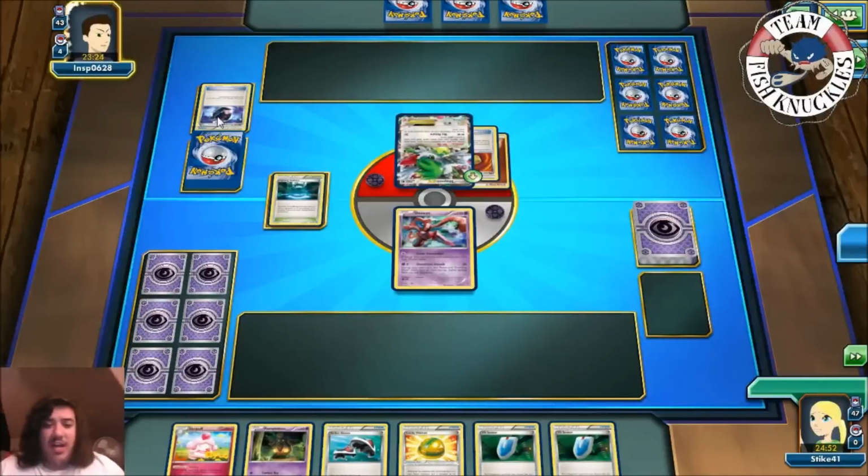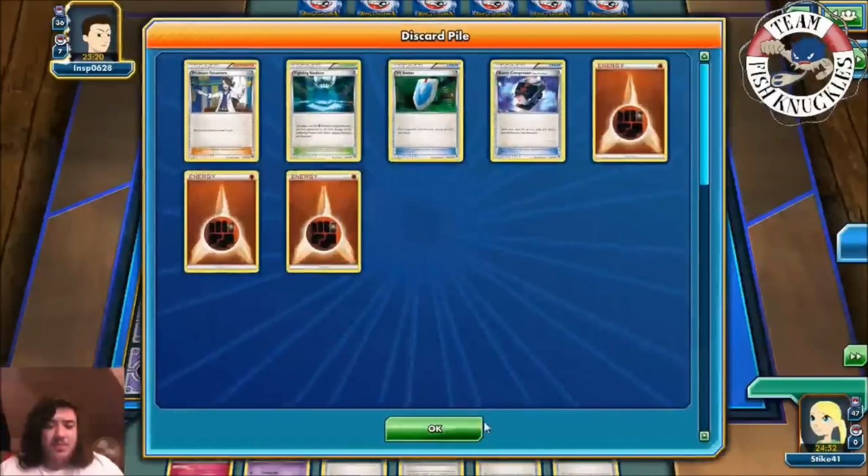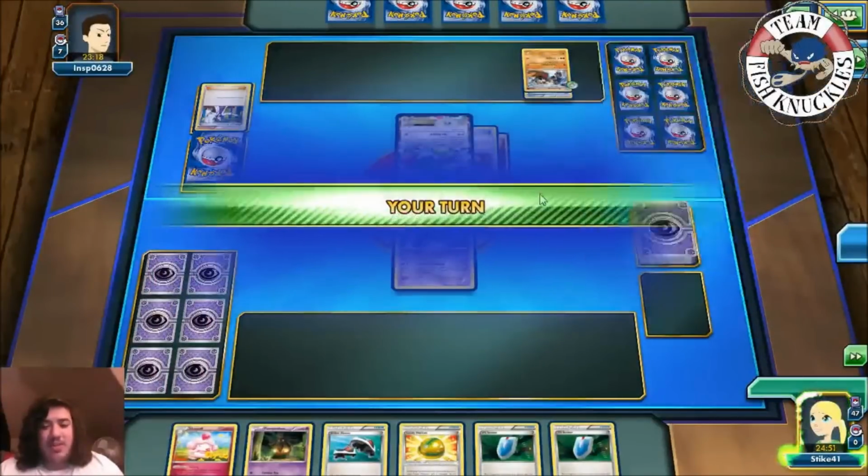Okay, there we go. They received 3 Fighting Energies. Sycamore here. They receive a Landorus coming down. Okay, Muscle Band onto it, and a pass for my opponent.